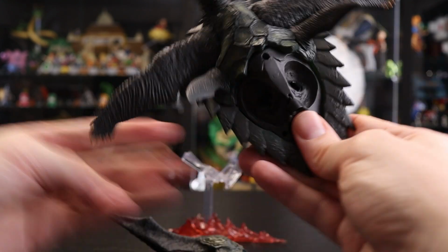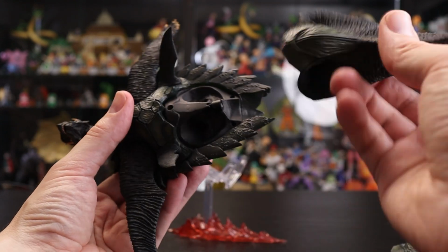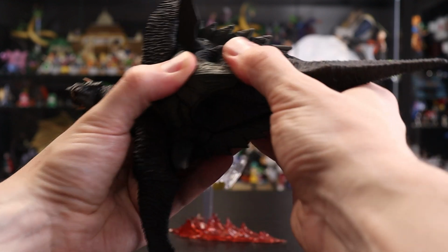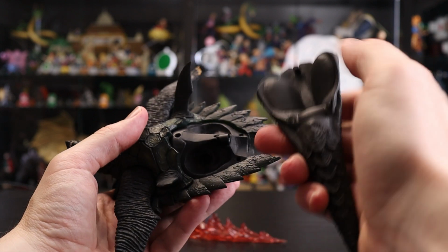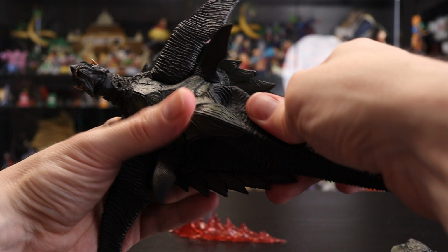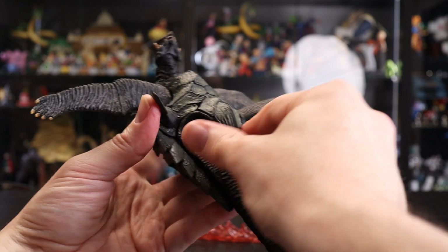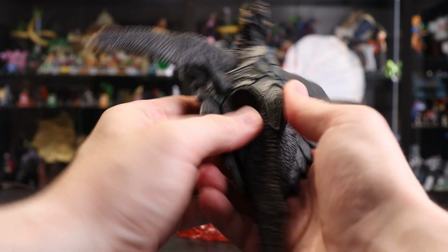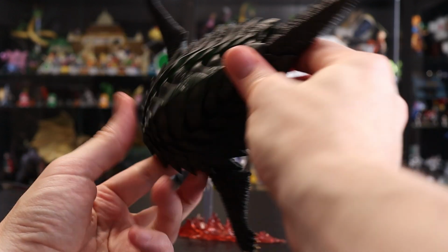So once we have those slotted in, we can now attach the new tail section. And that just slots in. There we go, I think. So there are, what's that, 1, 2, 3 pegs, so we can just slot this on now. If you get them all aligned, it should go in easily. A little bit fiddly. Maybe the first time is a little bit harder to get it in. There we go. Okay, now everything is clipped in. I think that's all on properly, and yeah, he's looking really cool.